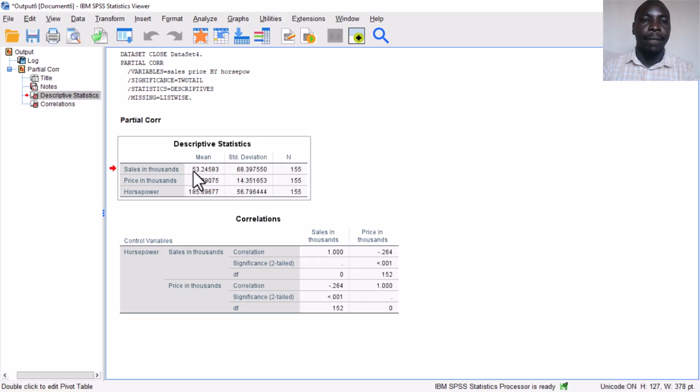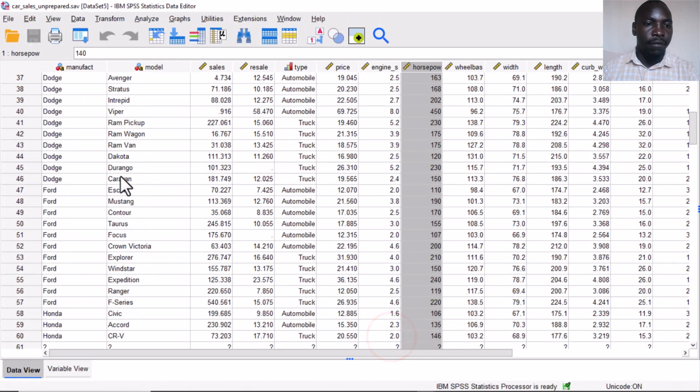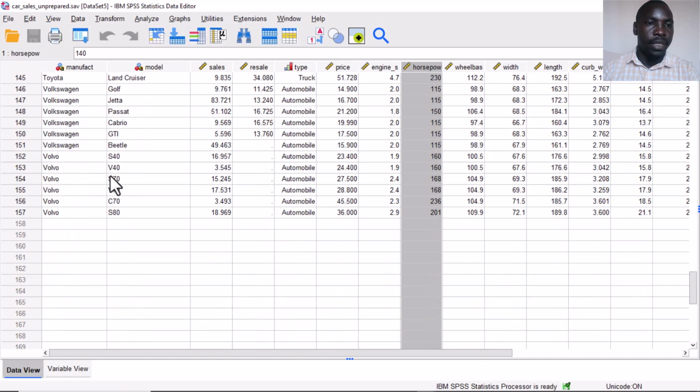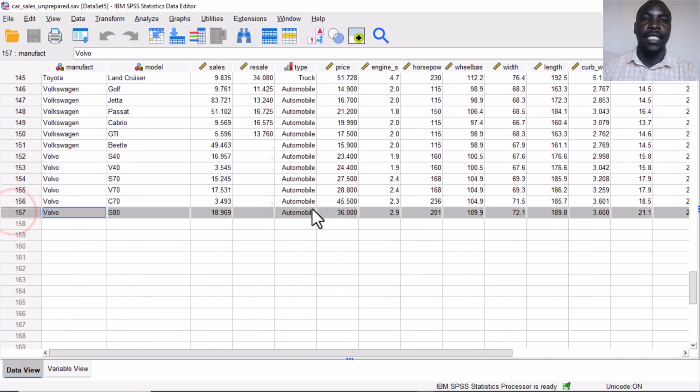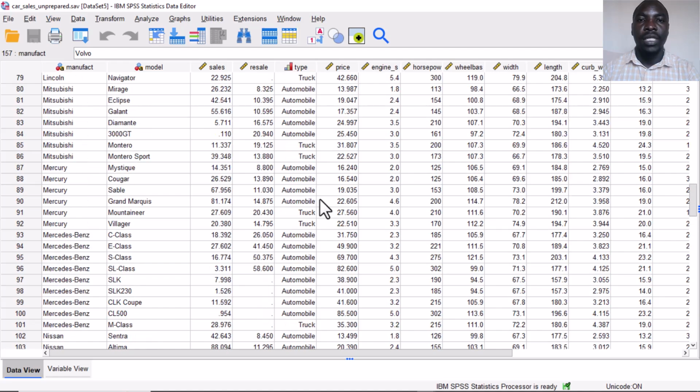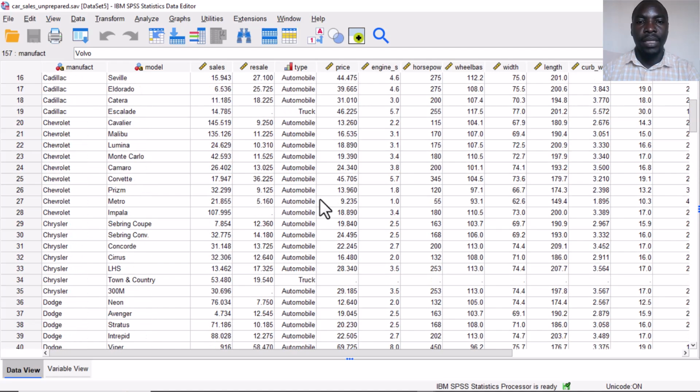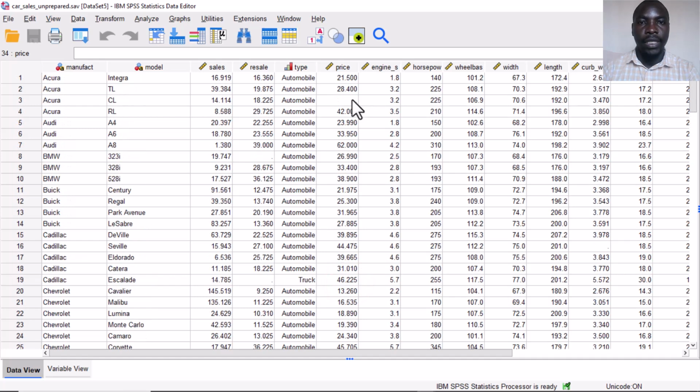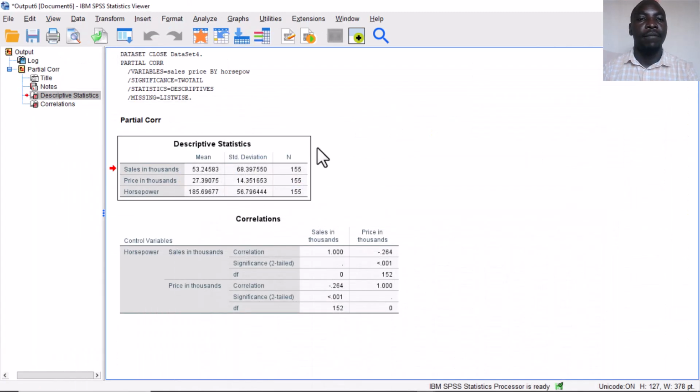We have our total N is 155. Remember, the actual number in our data set is 157. If we go up to down, we see that we have up to 157. But because one of the variables called price has two missing entries, those two cars and their entire characteristics are dropped from the analysis.